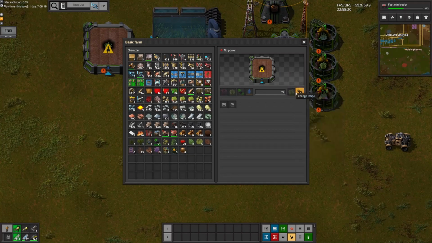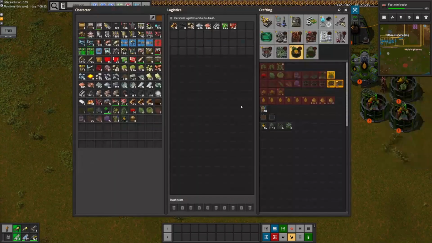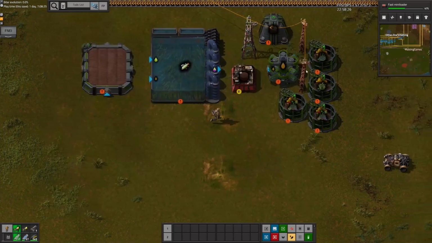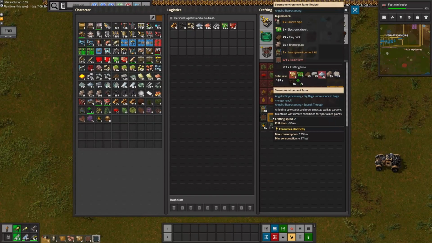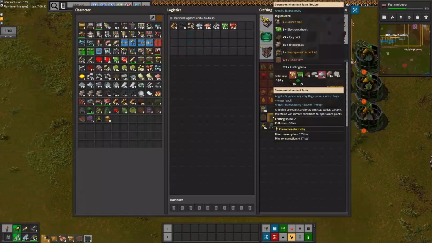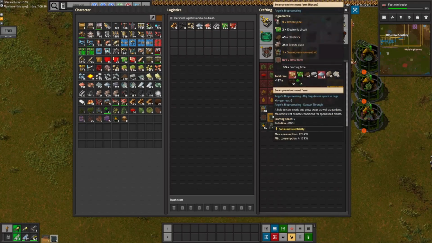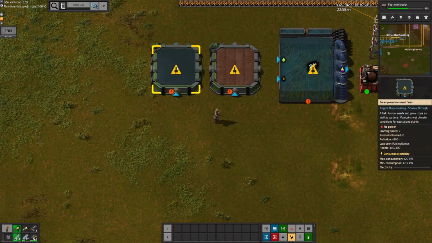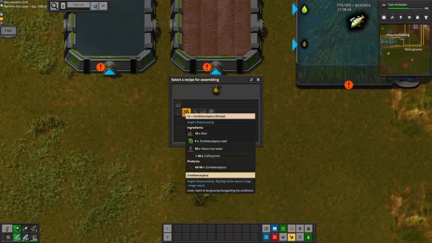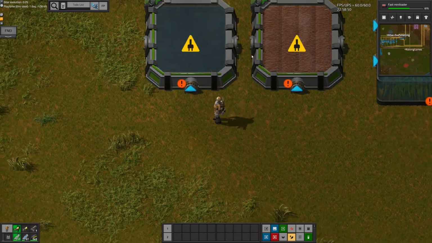Okay. Can I make another one of these? We need soil. I don't know what the difference between them is. I mean, okay, so this one says a field to sow and grow seeds as well as gardens. This one maintains wet climate conditions for specialized plants. Okay, so we made a swamp environment thing. Awesome. Is there a difference? There is a crafting speed difference.